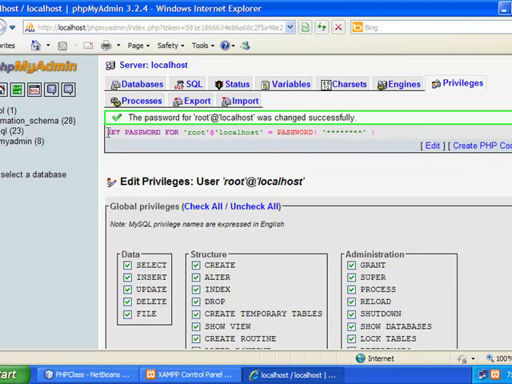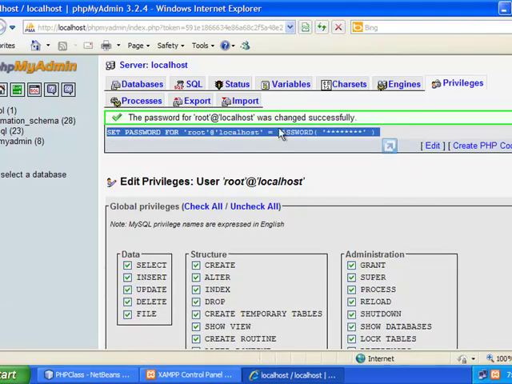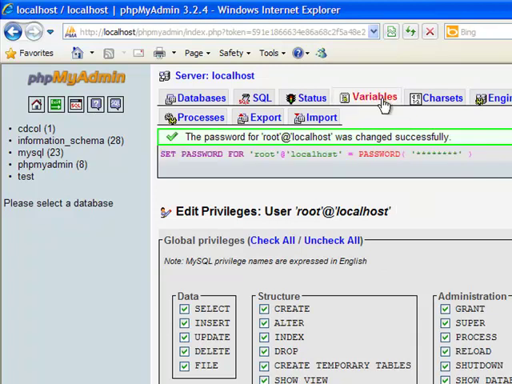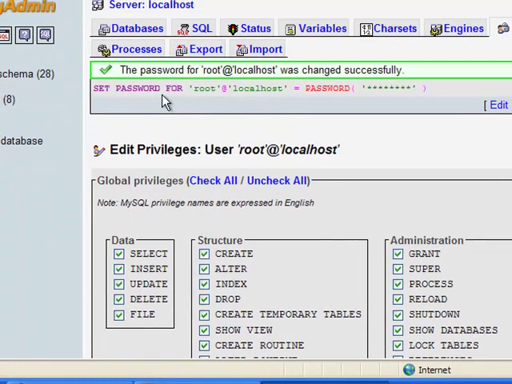It's also telling you what the actual command that it issued to the database was. For all of the nice GUI colorful buttons and tabs and things that are going on here, what this front end actually does is collect up your requests based on what you enter into the GUI and formulate a command that it sends to the database to perform the function that you're asking.